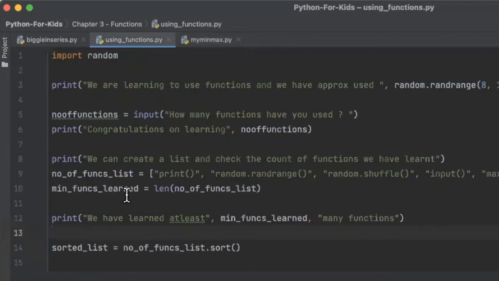Now think of it, when you call this function len, the implementation of this function len may be using certain variables, certain operations, everything to get you the actual count. And then it will return you that count. And you have created your own variable here. If somebody else, your friend who's also doing this learning right now, can call len and completely use a different variable. But the value of len will get stored in the variable which you are using to store it. So it doesn't matter what variables this function len is using inside its implementation.